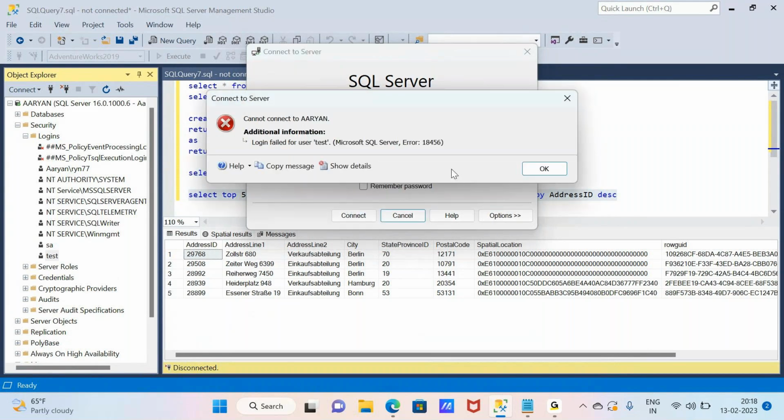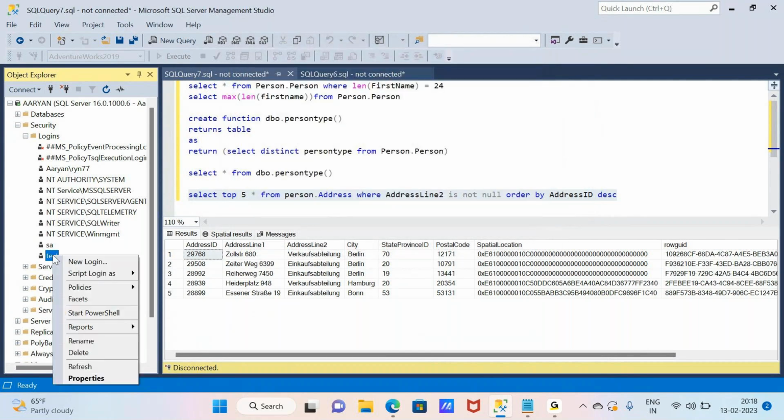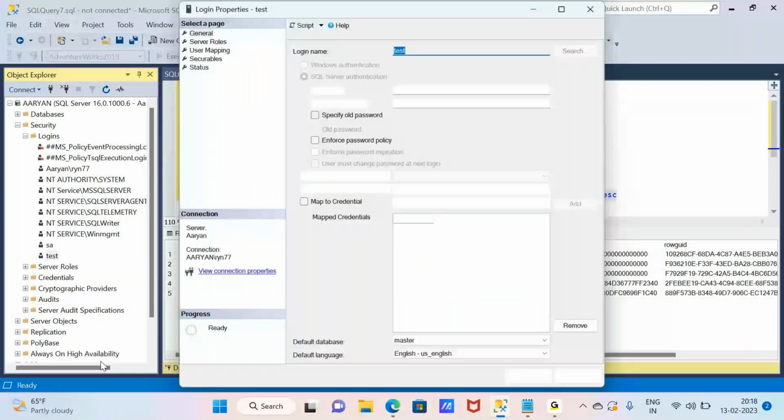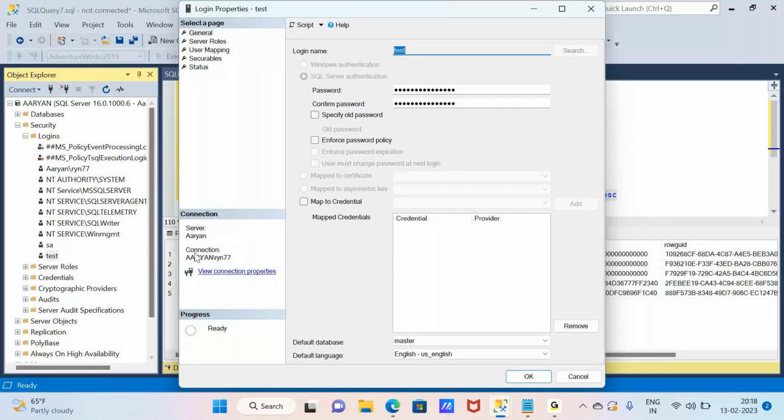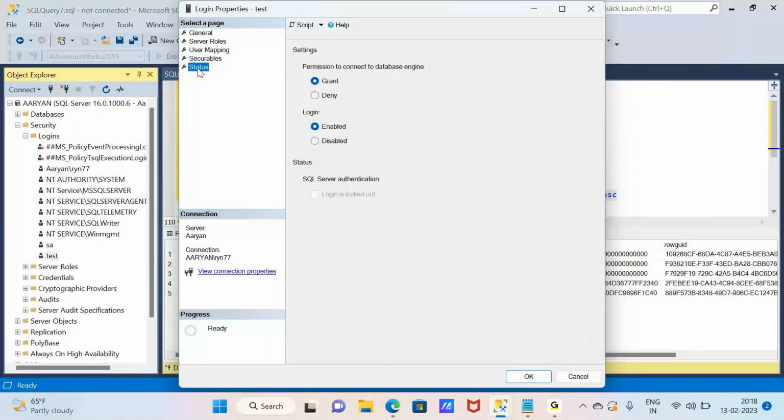Okay. Let's go to the properties. Go to status. Grant enabled.